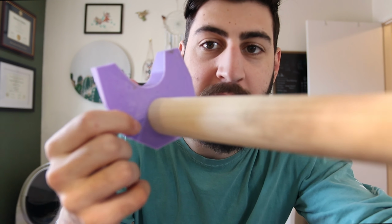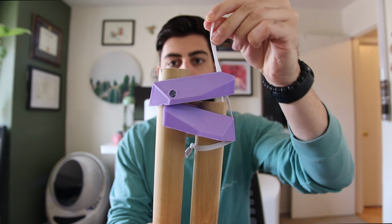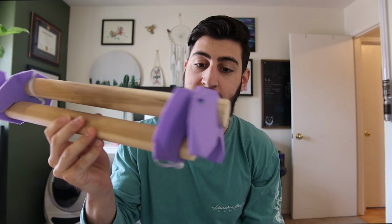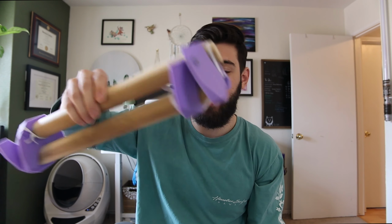I know we have them pretty much assembled. Keep sticking with me. There's a little bit more to the project. So I made a very specific design choice when putting in this little groove in the back of here. And that's because these parallettes will fit together really well with each other. And what that lets you do is use a rubber band or some type of elastic to wrap it around. And now you have a very secure set of parallettes that won't be going anywhere in your bag.